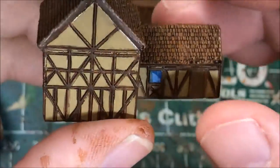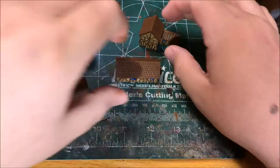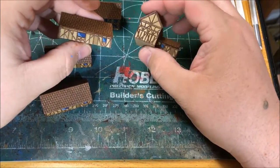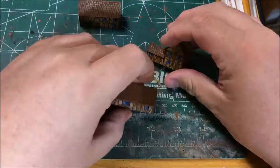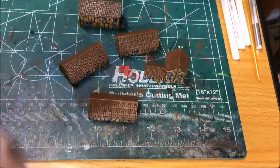They paint up decent, and I don't think you'll really be able to notice when they're on a table next to each other, so it's not really that big of a deal, I guess. But either way, they all painted up pretty quick, pretty easy, and I'm happy with how they turned out.